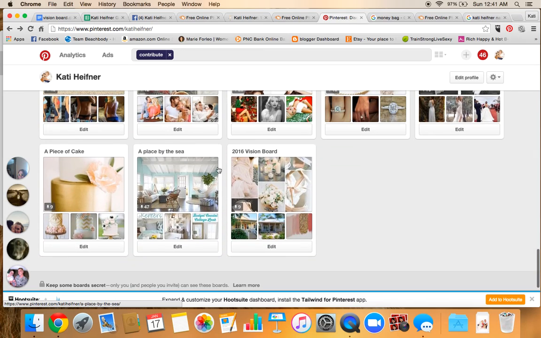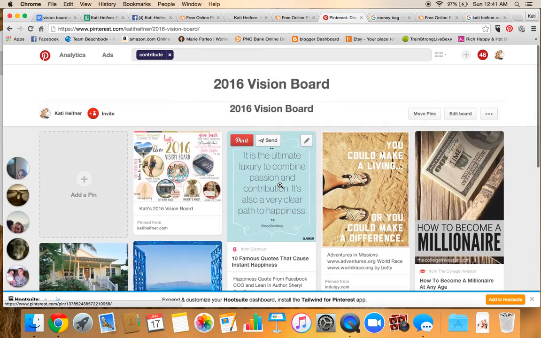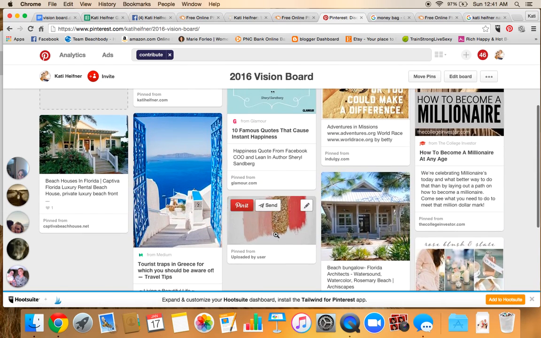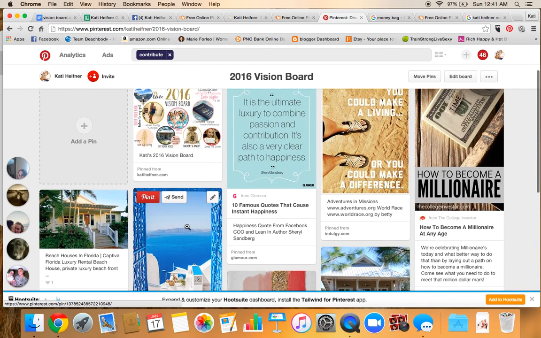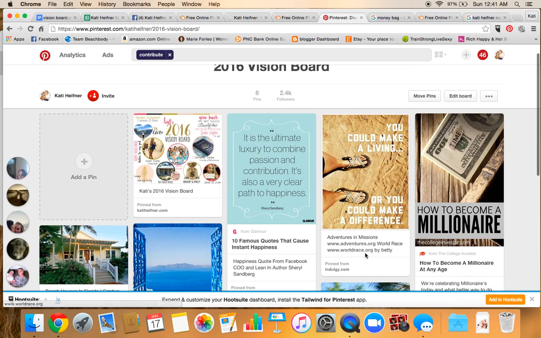So I pinned some things for my 2016 vision board. So for example, the beach house, and I kind of visualized what that would look like. I want to go to Greece this year, so I found a picture of what that would look like. But some of your other goals might be a little bit harder to find an actual visual for. So for example, if you have a goal about what you want to contribute to your community, or if you want to become more loving or something like that, then that's a little bit harder to find a picture of.